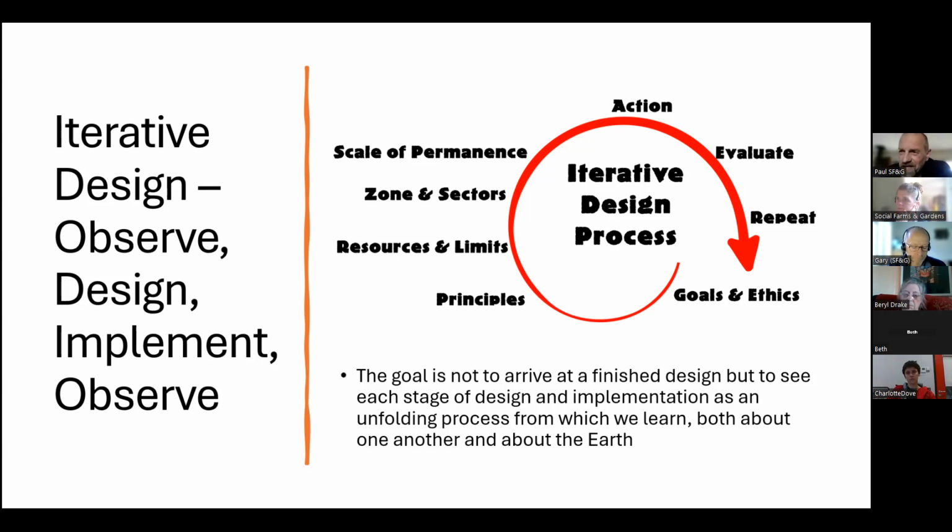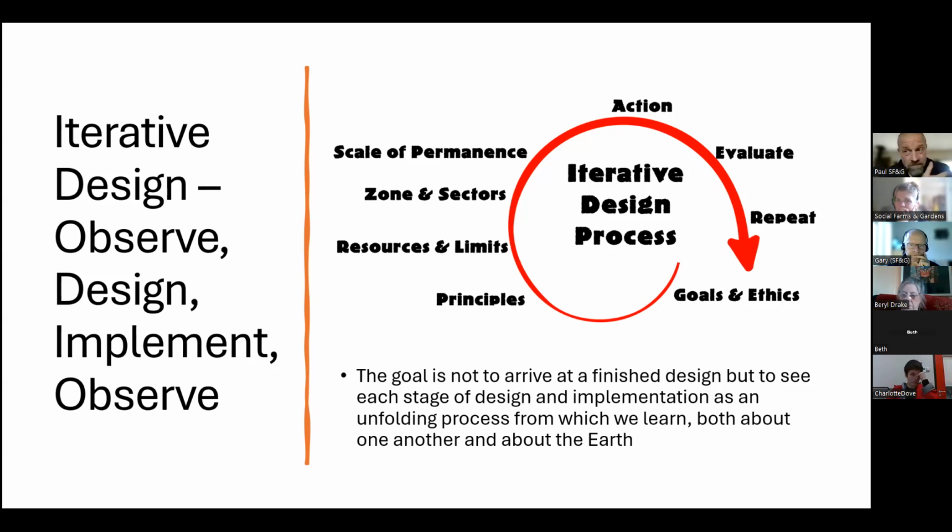Zones and sectors are spatial and energetic tools used by permaculture designers. They're very simple, but I can't unpack them very much here. Really, zonal design or zonal analysis says start near and start on a small scale. And sectoral design says fit your design into a wider landscape that's going to be full of wild energies. And those wild energies will impact upon our projects.